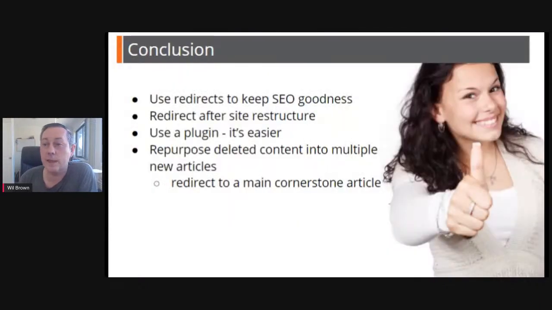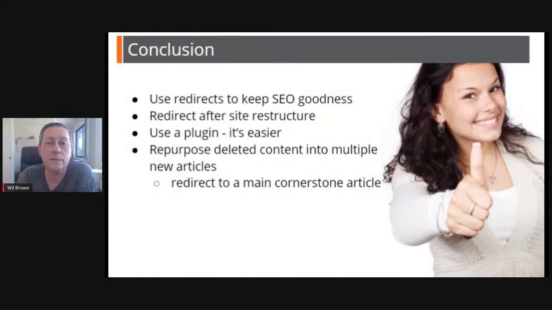So here we are. That's it. That's the content redirection I want to cover today. Just a few bits of conclusion. We use redirects to keep SEO goodness. We redirect after things like site restructures or an SEO audit. Try and use a plugin, it's a lot easier than mucking around with .htaccess.